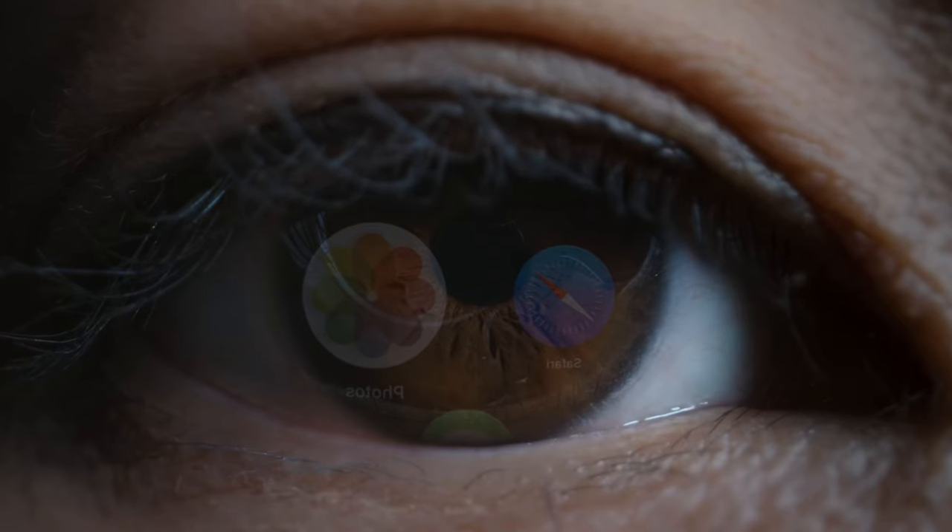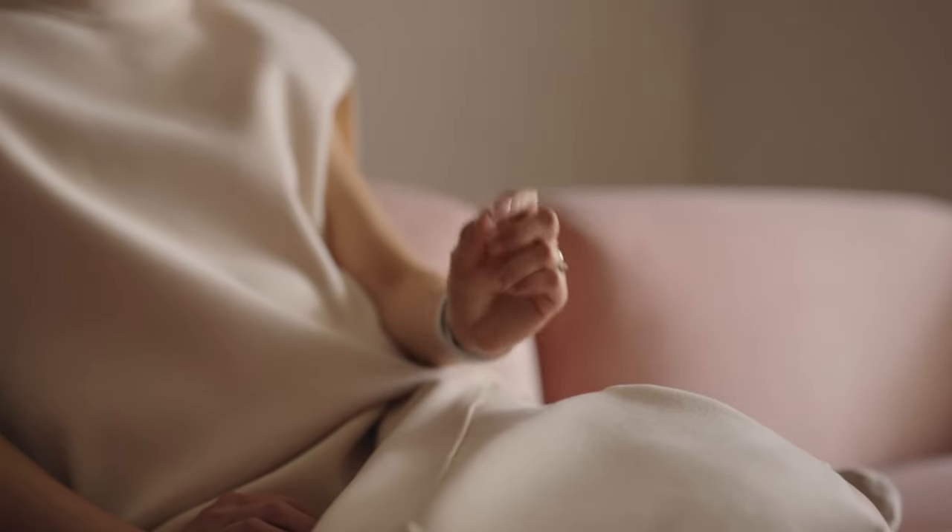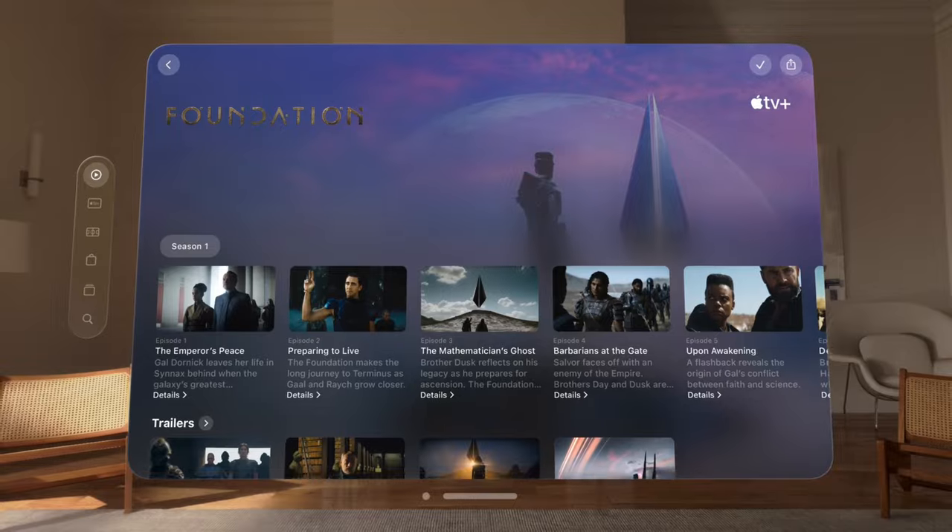On top of that, they make it really easy to calibrate. If for whatever reason it starts to get off track, you just go through a little 30-second process to look at some dots, and the next thing you know it's locked in again. The whole look-and-pinch interface also works much better than I ever expected. It works perfectly nearly every time I use it. Of course there are rare times when it doesn't work, which causes problems, but those are the exceptions, not the rule.